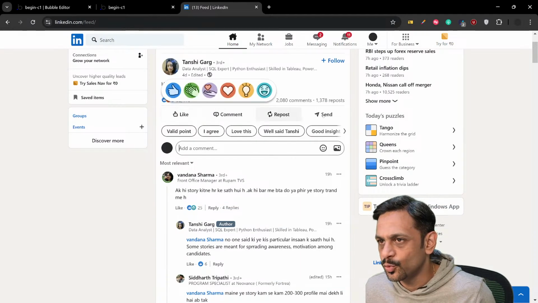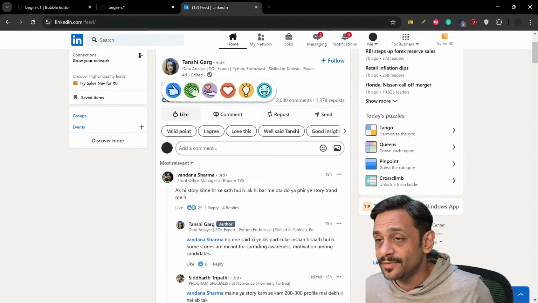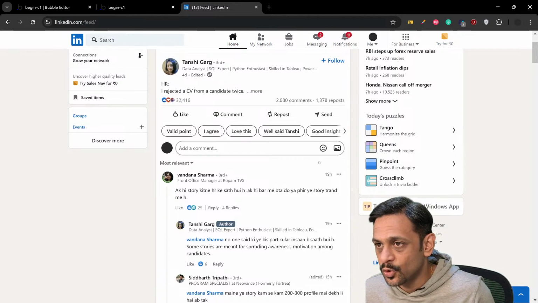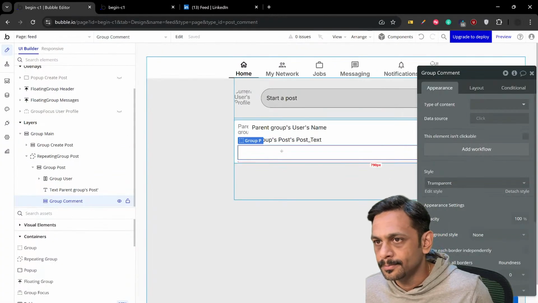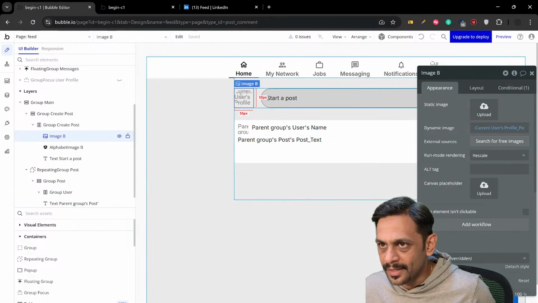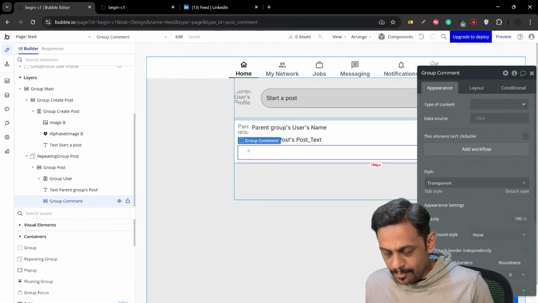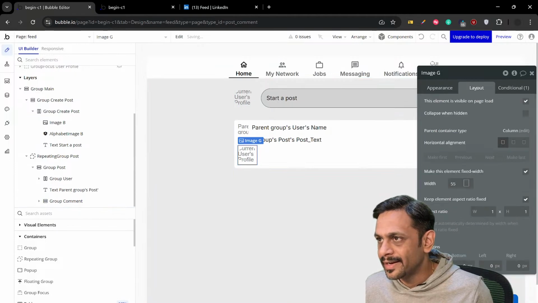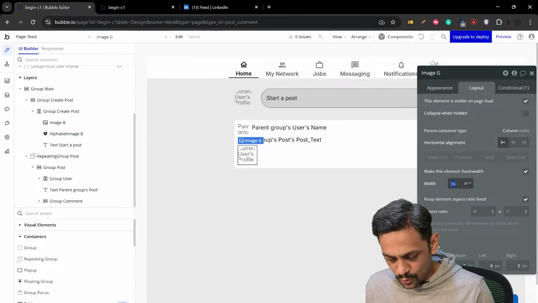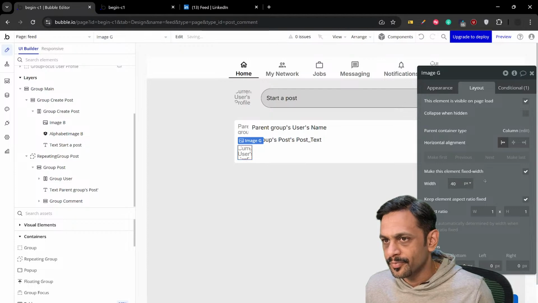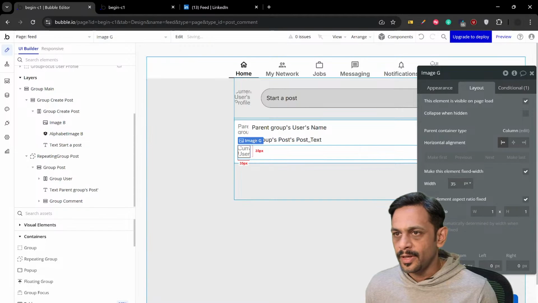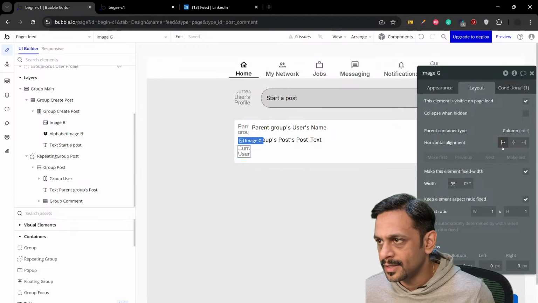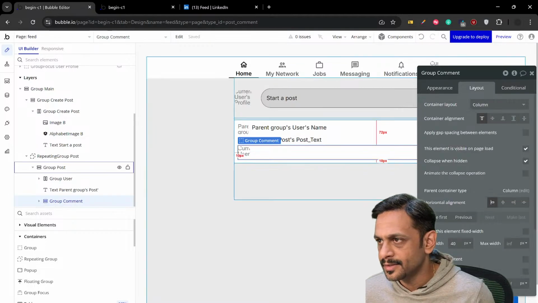Let's go ahead with this group that we are creating right now. I'm going to copy this image and paste it over here. We don't need it to be this big, so let me make it 40 or maybe 35, and get it center aligned.